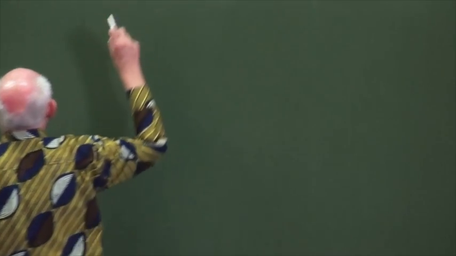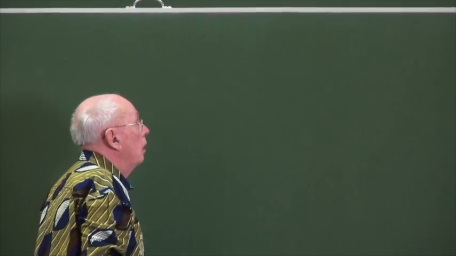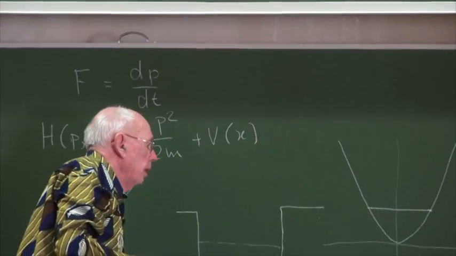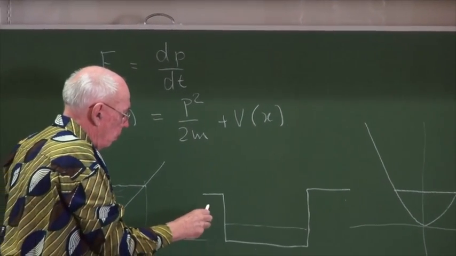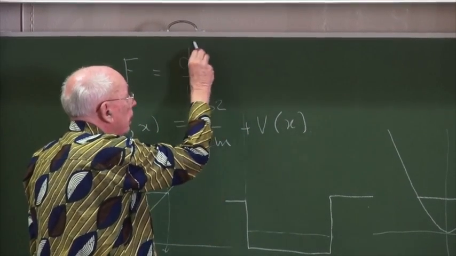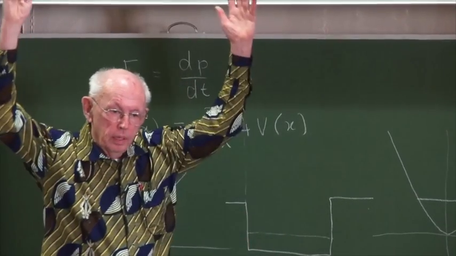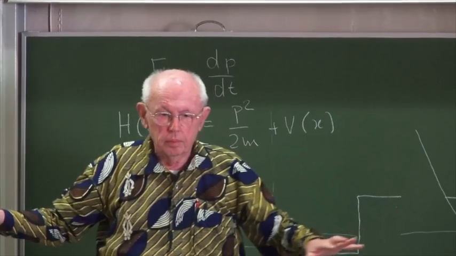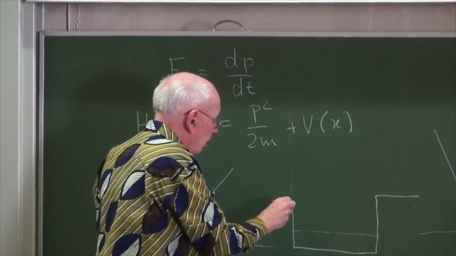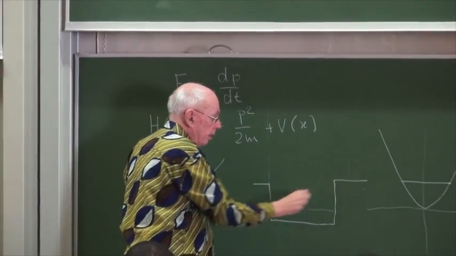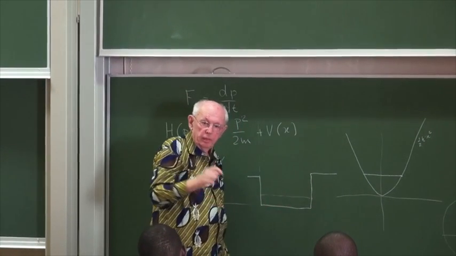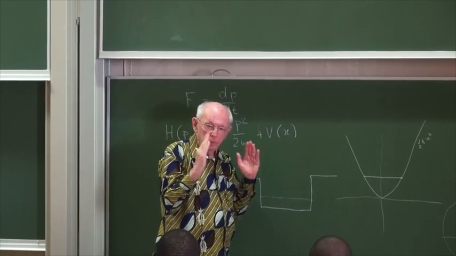By looking at this case, we made life a little simple by making this infinitely high. So the box is very high. Things cannot get out of the box at all. So the potential here goes to infinity there and there. What it actually means is that the particles are really confined to be within that box.